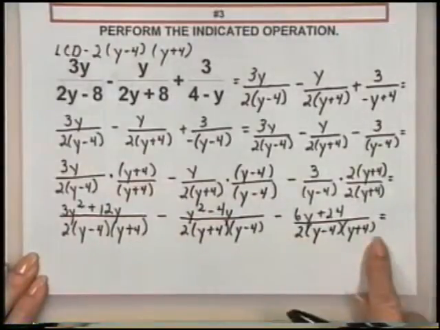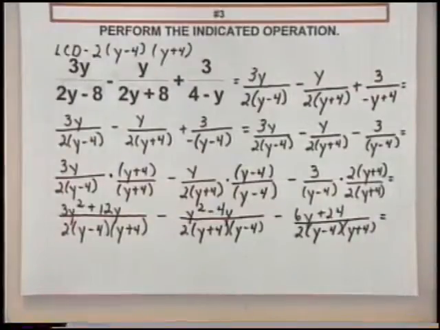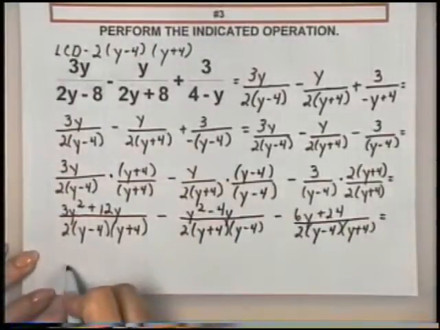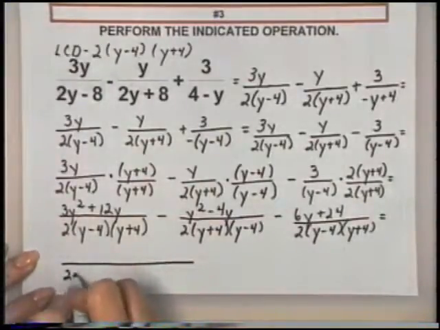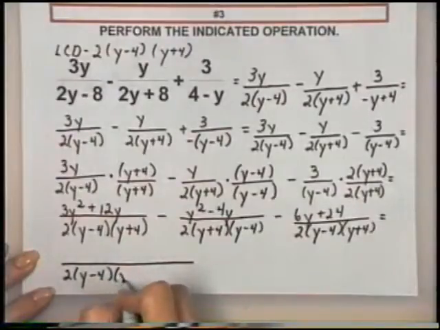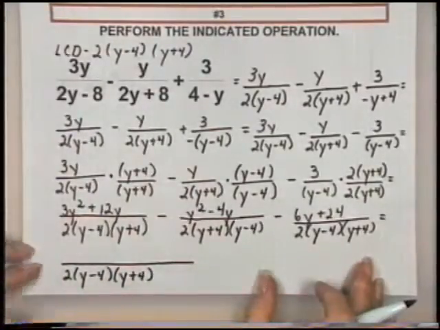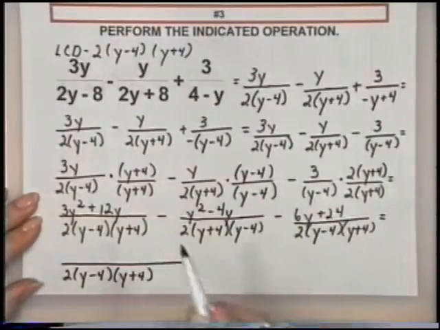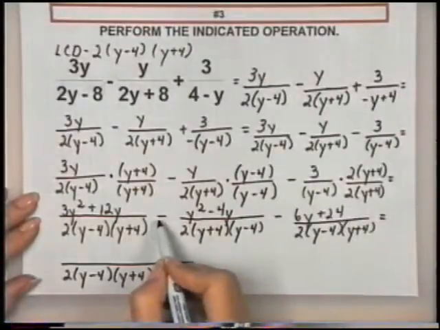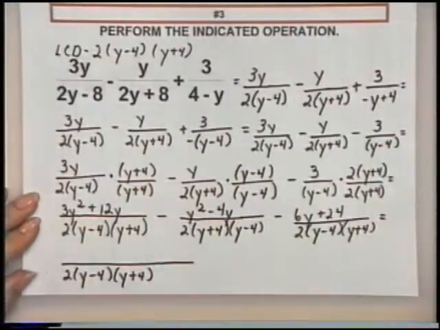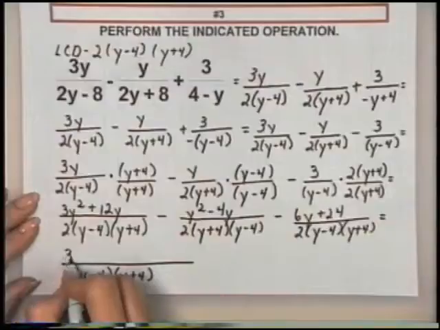Now please note, my denominators are all the same. The factors are in different order, but my denominators are all the same. That means that I may combine my numerators. I'm going to go ahead and write my denominator. And for my numerators, I realize that I am subtracting, but instead of rewriting the subtraction and putting my terms in parentheses, I'm just going to go ahead and apply the subtraction sign.